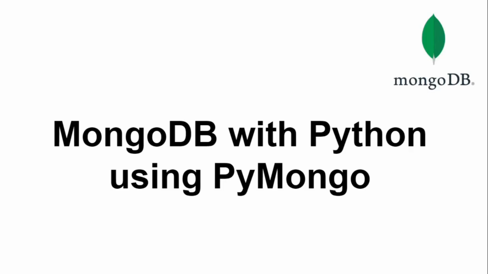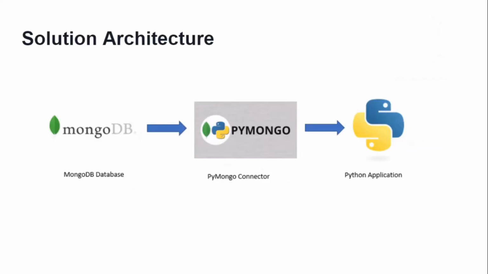Welcome back. In this video, we will learn how you can connect your Python application using any IDE to MongoDB present on the MongoDB Atlas and perform different CRUD operations on it. This is going to be a solution architecture where we will connect our Python application running on PyCharm with the MongoDB present on the MongoDB Atlas using the driver called PyMongo.